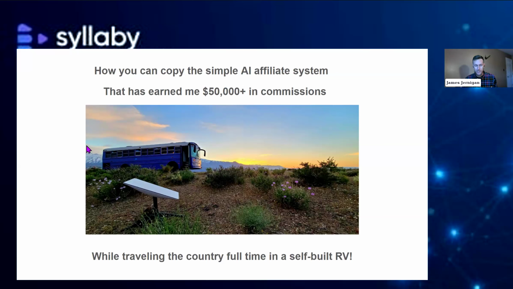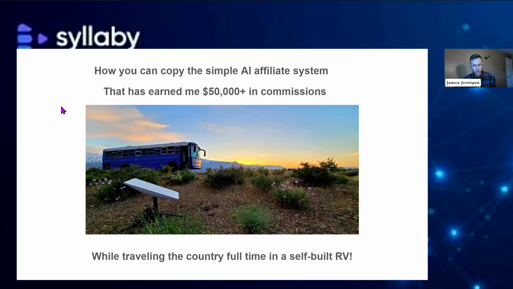And the reason I show you this is because it doesn't take a lot to do this, right? If I'm able to do this while living out of a school bus, which we actually just sold and we're now converting a van and downsizing. But if I'm able to do this living out of a school bus using Starlink, pretty much anyone can do this from anywhere in the world. If you're in Ghana, if you're in Florida, right?